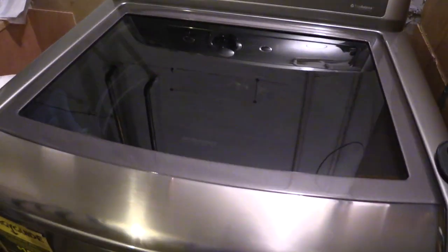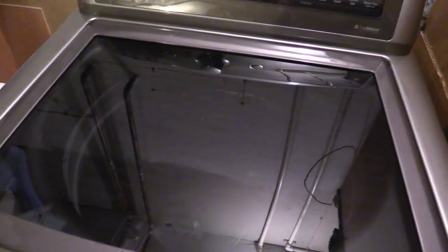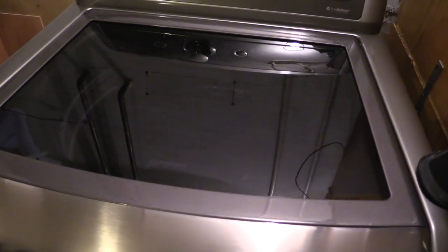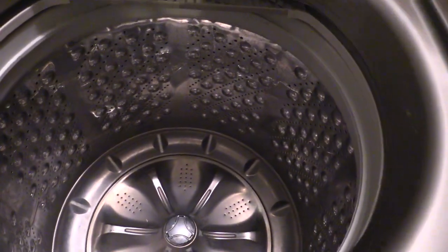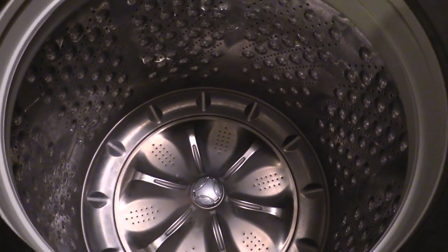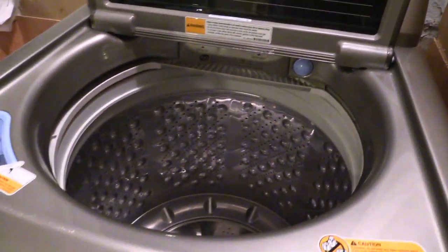And what it was, I had previously shown a video of it doing its wash cycle with a couple of towels in there so you could see what's happening down in the bottom there, so you can see how that thing reacts. But today we're going to do a full load, and I'm going to give you a quick tour around it as well.